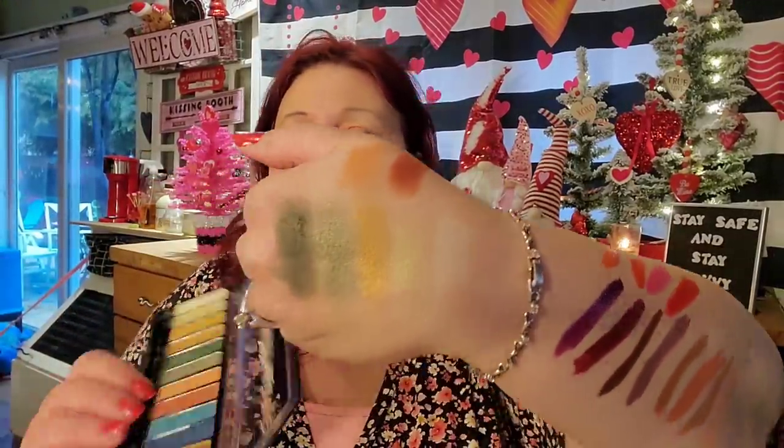I've run out of space on my body. Those are gorgeous shades. You know what? This may be my favorite. Crimson is the one that I used today, but I kind of am loving this palette even more than Crimson because you have so many possibilities. And I have a feeling the blues are going to be amazing. I have to find a spot to swatch them in, though. I'm going to have to swatch the blues on this hand. I've run out of space.